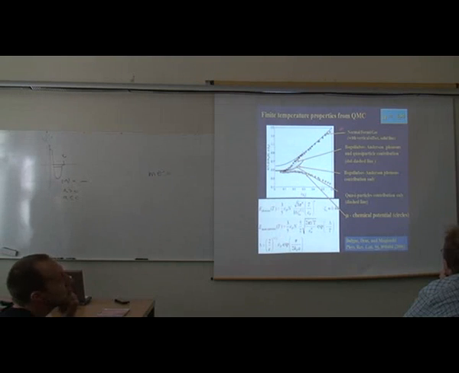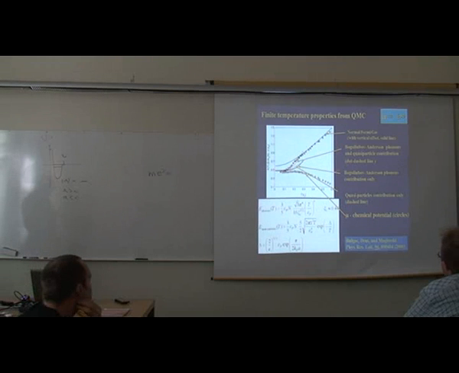So obviously you have a change from one regime to another. Here the system behaves like a free fermion gas, which is kind of strange because you have an infinite scattering length. And below here it behaves very strangely, because if you try to calculate the energy as a function of temperature, you find that essentially half of the contribution comes from Bogoliubov-Anderson phonons, and the other half of the contribution comes from the Cooper pairs, which you break up.